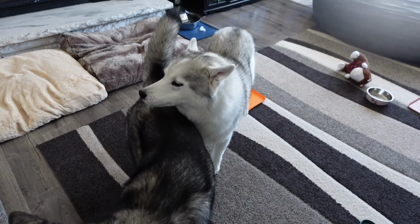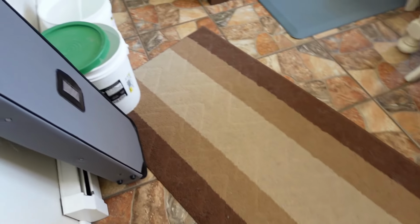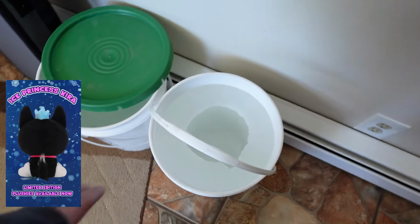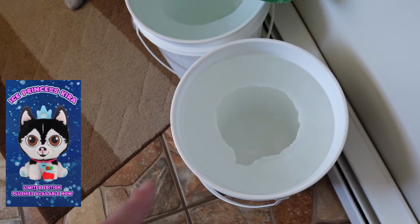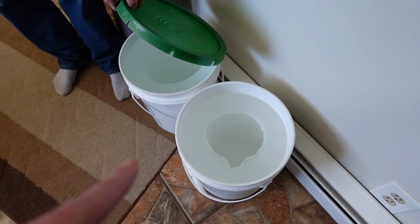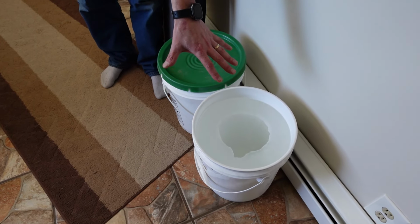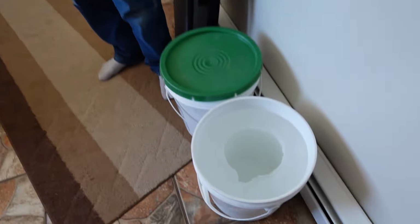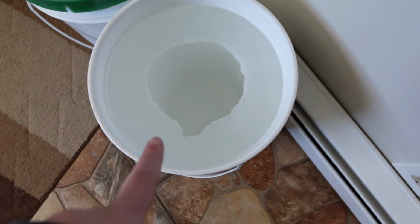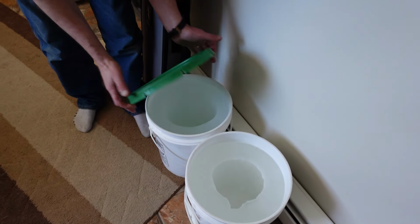I gotta show them what you have in the dining room. Oh, here. Yes. That we're not letting the dogs get into. Look, buckets. I don't know if you can see. Frozen sap. Now, some of you who have done syrup before are gonna say you gotta throw the frozen part away. We watched a guy do that test. And you shouldn't throw the frozen part away. Albeit there is less sugar water in the ice. It is more concentrated water. But there is still sap trapped in there, so we don't throw it away. We have this in here because, as you can tell, it's frozen. We got it kind of propped up by the heater here, so it'll melt. I'm gonna have to break it because it's just a solid core.